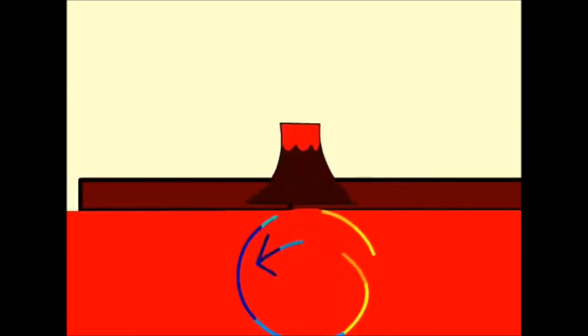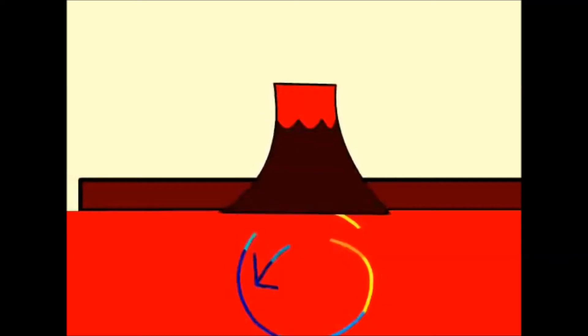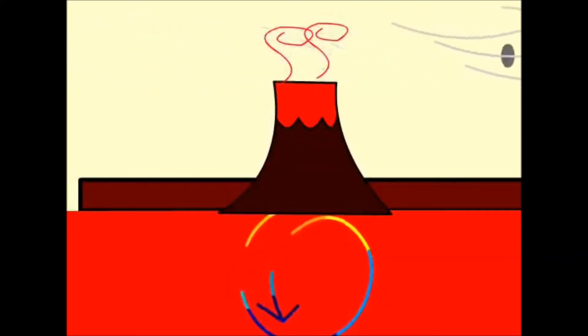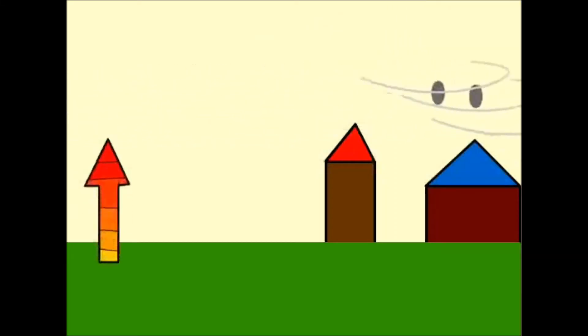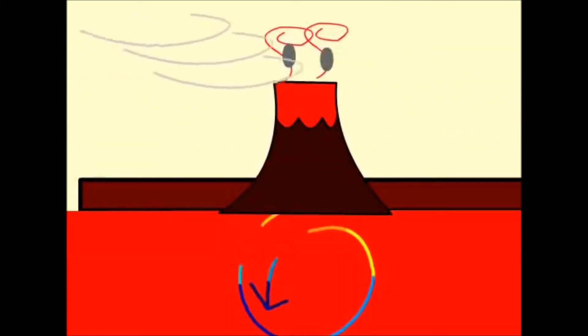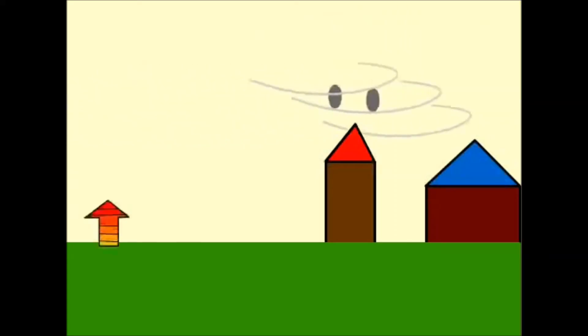Convection currents also affect and change our climate because they also occur within the mantle, using molten lava as a fluid. As the currents move, the motion causes the tectonic plates to move as well, and when those plates collide, volcanoes are usually formed. Those volcanoes, if they explode, release ash and heat into the air. That changes the temperature of surrounding areas, the temperature of the winds, and causing the area to be warmer, and the surrounding areas to have different weathers.